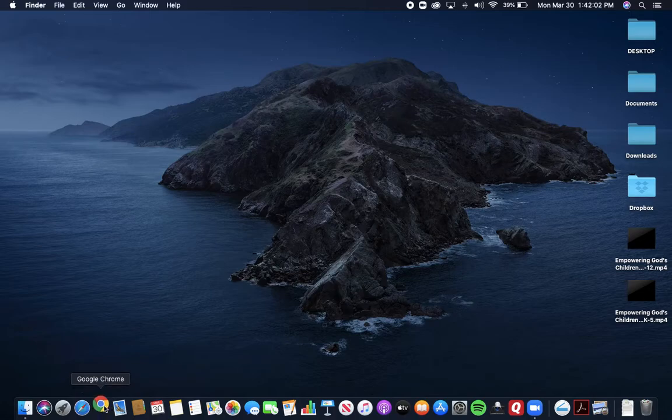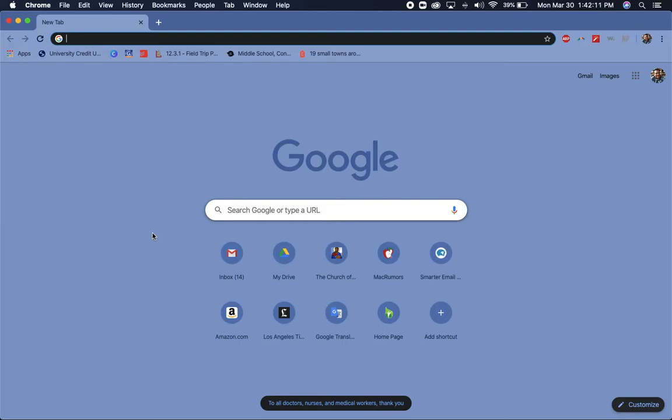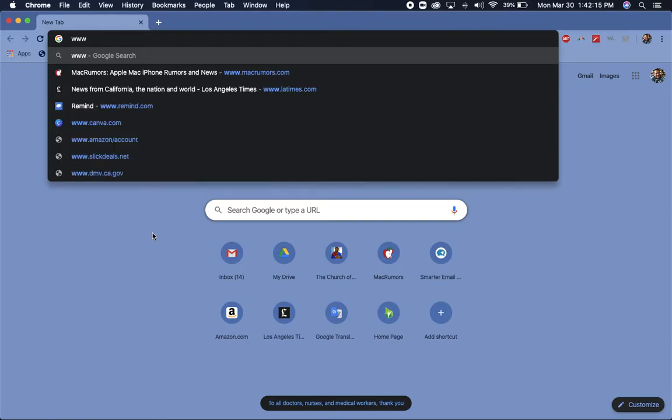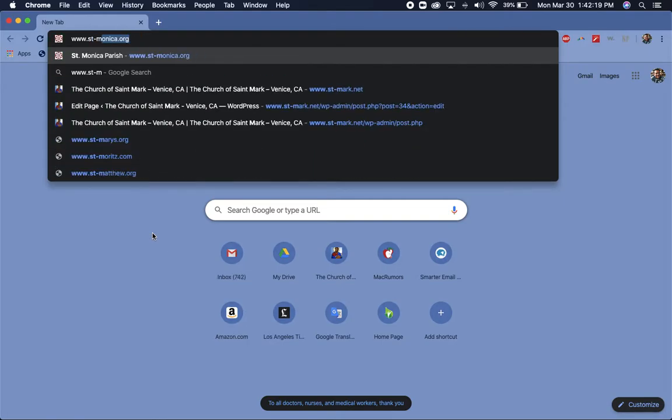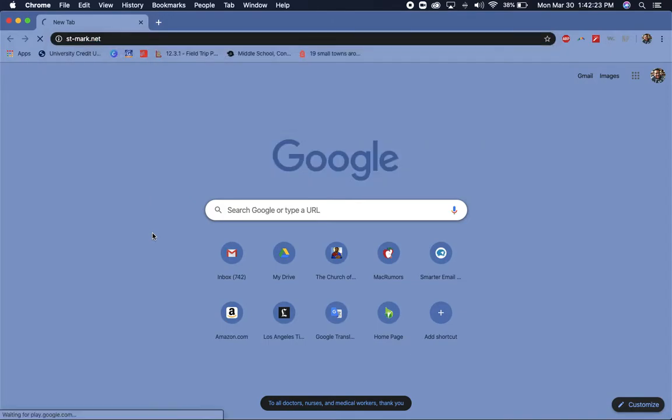So I'm gonna use Chrome here, and it's the same across the web browsers. Just little things are different, but it's the same idea. And so we're going to go to the website www dot, oops, extra w there, www dot st-mark dot net. Hit enter, and then you go to the website.